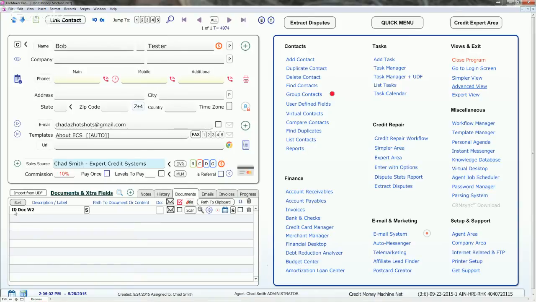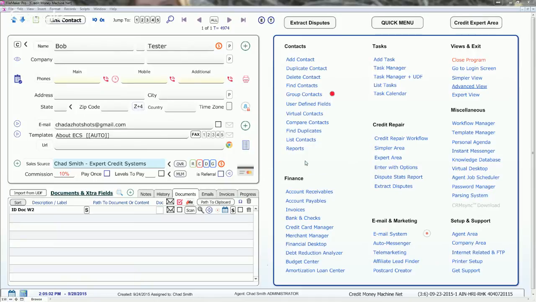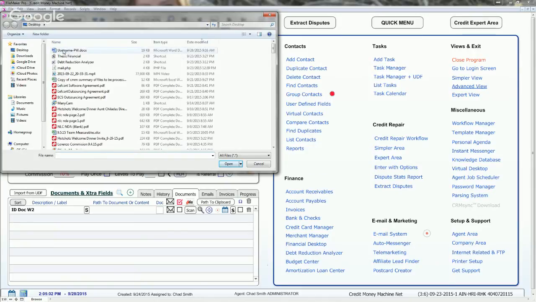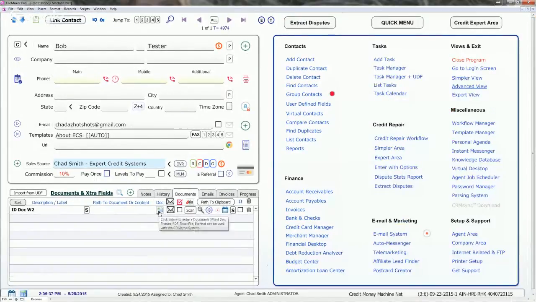Okay. What it does is it labels this field, this row, and then if I want to add the document, right under the word doc right here, I'm just going to go right into this box, click on it, menu pops up, and I'm going to hit import to bring a document in. Okay, and then it's going to let me browse my computer for a document that I want to add. We'll add this document here. Boom. Now I can see there's a document attached to this record because that box now has an icon in it.